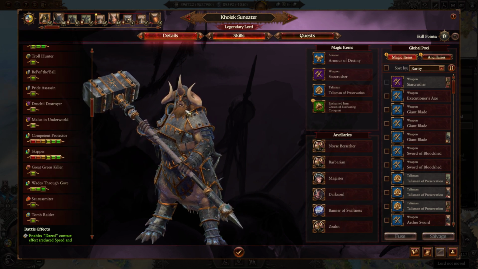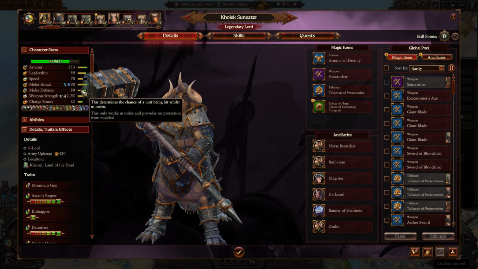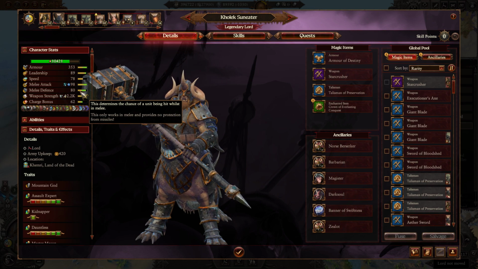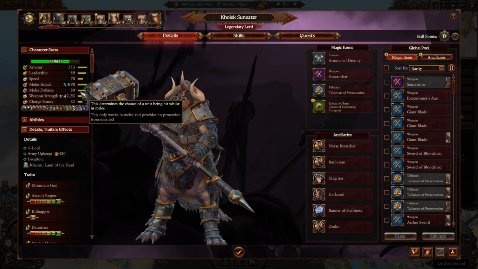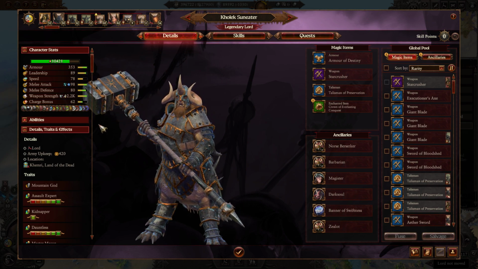If we have a look at his stats again, his melee defense being at 80 is already pretty good, so it gets a little bit excessive at a point, but it helps at dealing with enemies that might have bonus versus large, or maybe lords with especially high melee attacks, so having even higher melee defense helps to block those attacks.